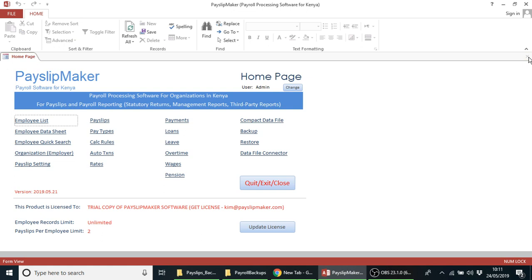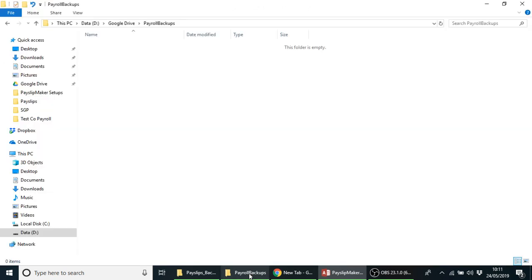Now, another very important thing is the way I've set this up now, you're backing up to the same computer. Your computer could get stolen, it could get corrupt, anything could happen to it. So what I suggest is you get an online drive like Google Drive or Dropbox or one of those. Then you create a backup folder on your Google Drive. Now what this Google Drive does is it is a folder that is sitting on your computer, which means you can work on it offline, and every time you connect to the internet, it connects back.